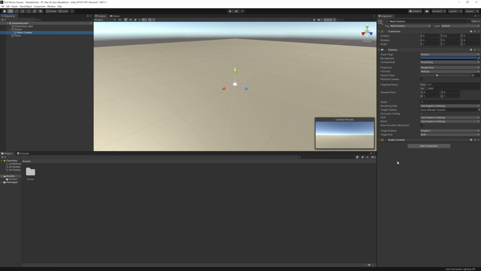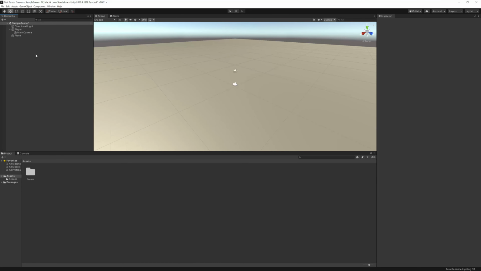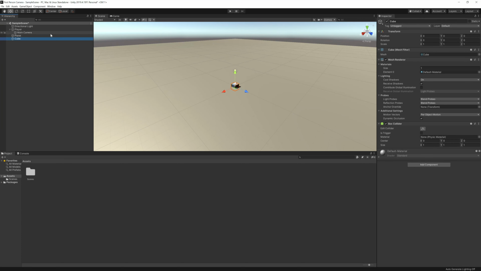So let's add another object to this scene so we have something in reference when we start to add some movement, which is coming soon. So we have a plane right here, and now we want to add some more 3D objects. So let's just go ahead and add a cube. Down here, 3D object, cube, and it will add it at 0, 0, 0 for us, which is somewhat helpful. But notice how it kind of intersects with the plane.